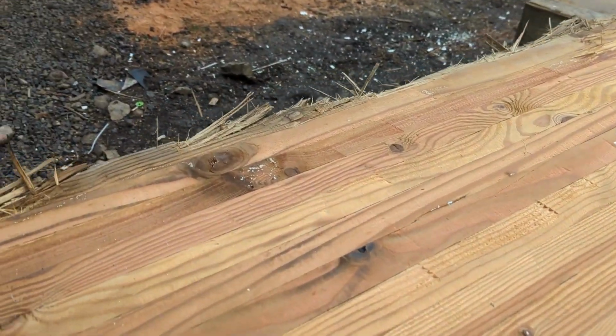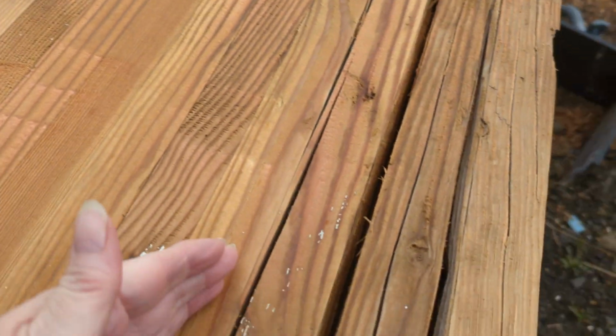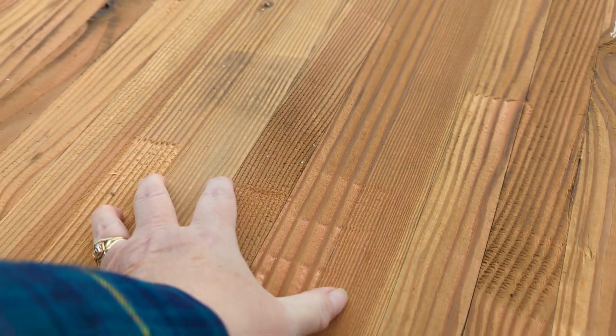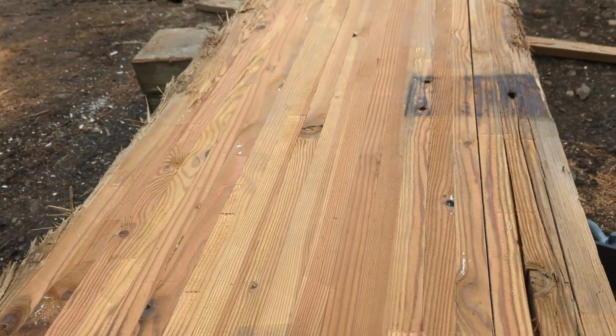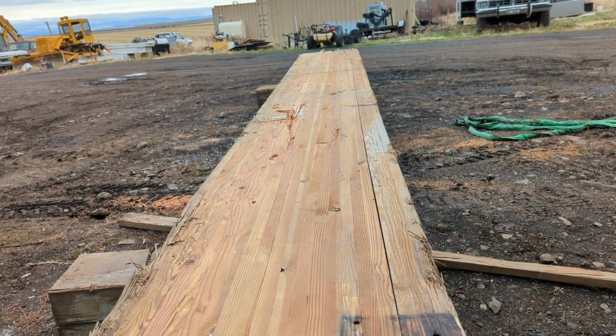So 12 inches exposed to the bottom, 6 inches at the top, and then in the middle will be the brackets for our floor joists. So we've got 2 of these picked out of our pile. We've got this one, and then we've got another one that still has to have all the hardware taken off of it. Quite a few of them had quite a bit of hardware. That took some time getting it off, but yeah, they look so nice, all pressure washed.